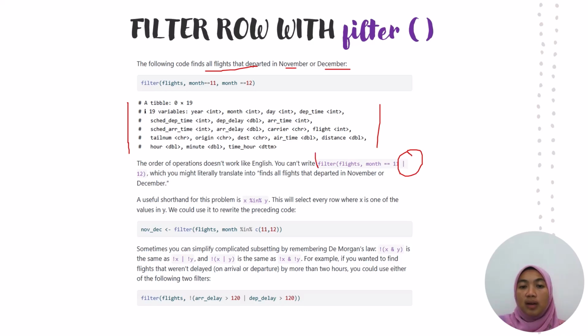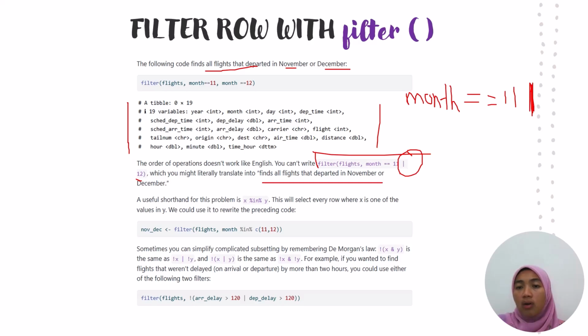So this command means find all flights that depart in November or December. You write month, and in R equal is a double equal, so month == 11, and then you put or 12. This is called the OR.